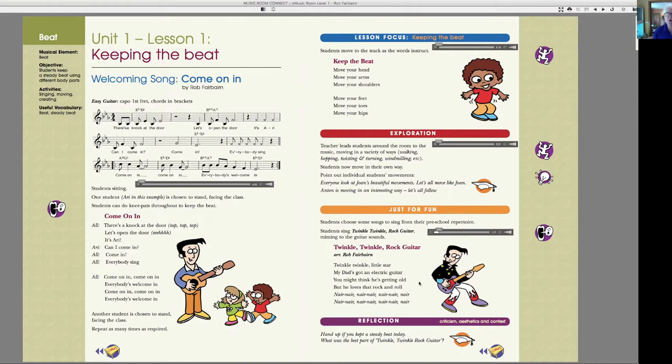Twinkle, twinkle, little star. My dad's got an electric guitar. You might think he's getting old, but he loves that rock and roll.